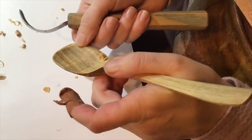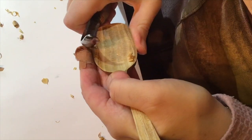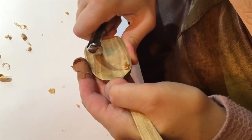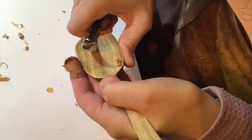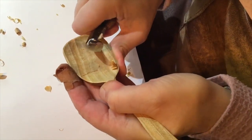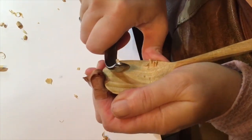Okay. So I'm going to switch to rough carving the bowl now. And when you're rough carving, leave a rim of about 3 mils. Get it proximate to the right depth and leave a rim of 3 mils before you come down the top surface of the bowl for your final getting each side aligned.